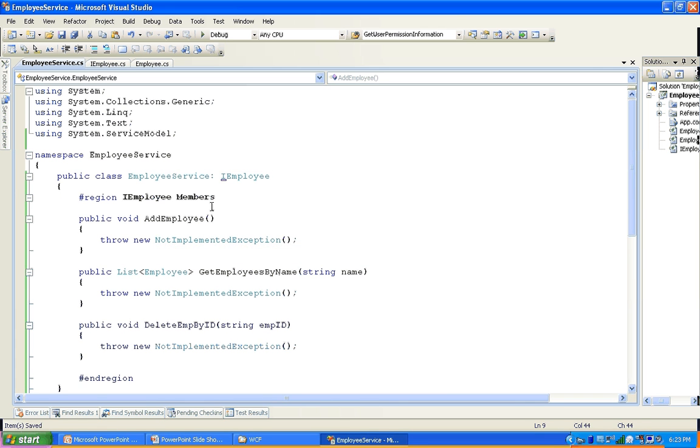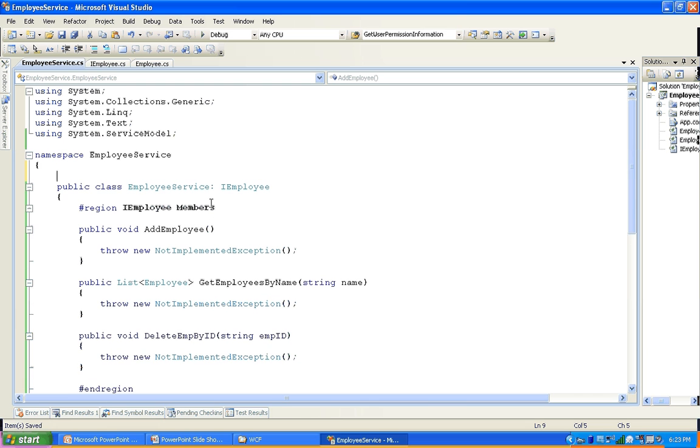One more thing: since I don't have a database to store the employees, I am just using the same object for all the requests. So I want to make this class a kind of singleton class, so that it maintains all the employee details in process memory.